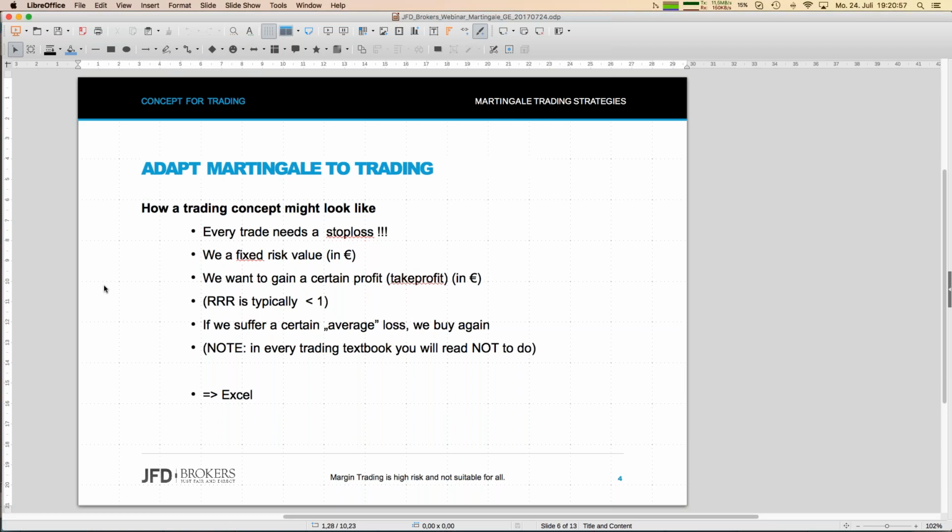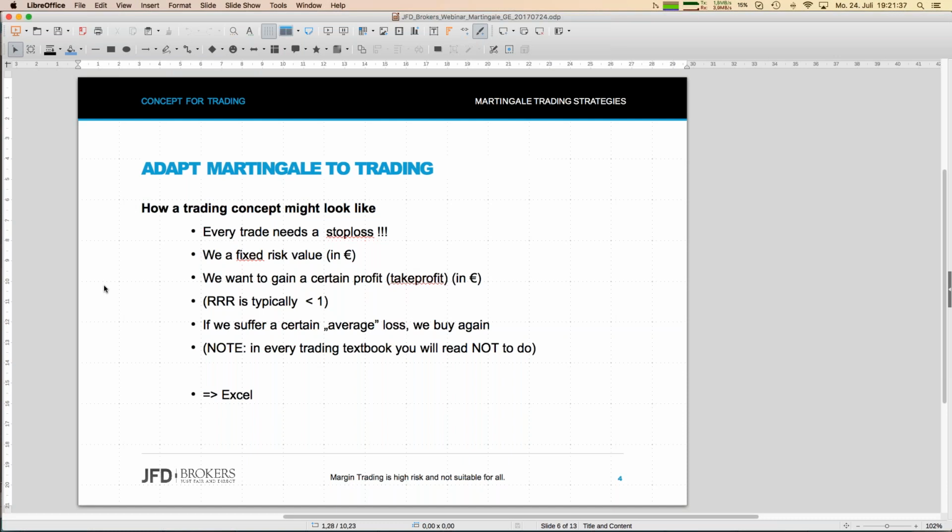But we set ourselves a limit. After a certain loss, we buy again. So think about you buy the DAX and then you encounter a loss. Well, the trade is not yet in the stop loss. Stop loss is still far away, but we have a long trade. DAX goes down, but what we now do is we buy again. And that means that our average entry price will go down, which is nice. But still, we think in trading aspects. That means we have a stop loss and we now have to shift that stop loss. We will do it in that Excel sheet.